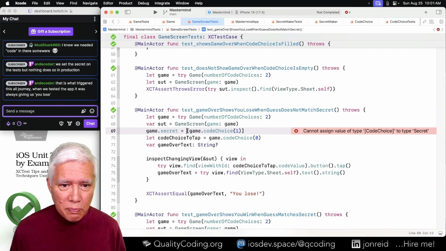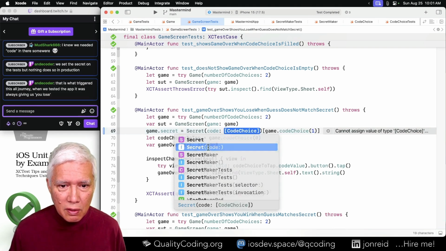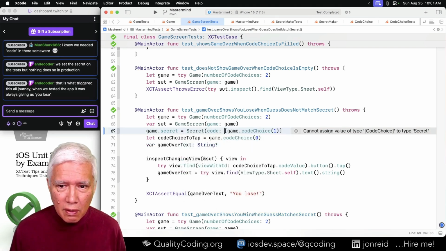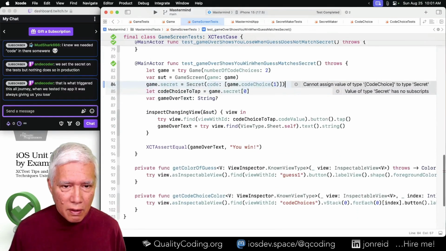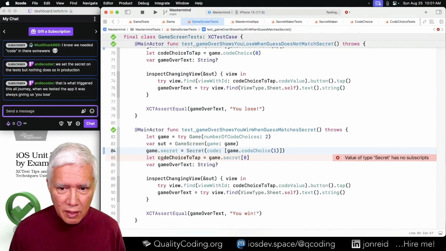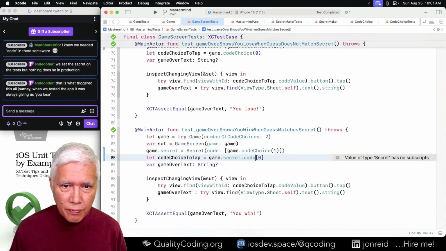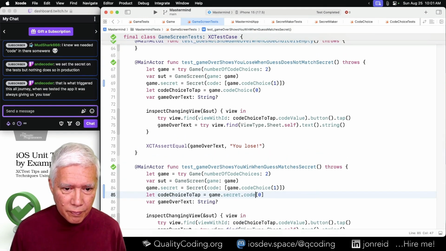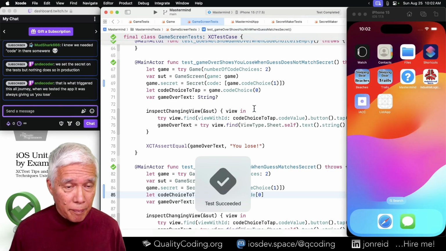So this should be replaced by a secret code like that. Same here. And hopefully that's it. Okay.